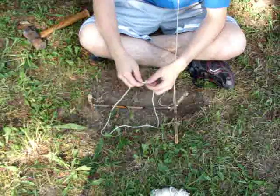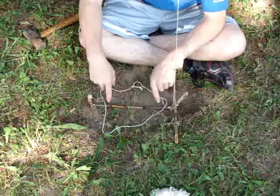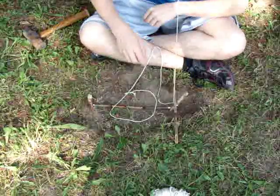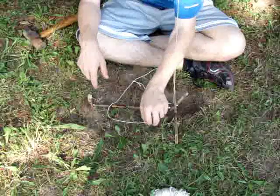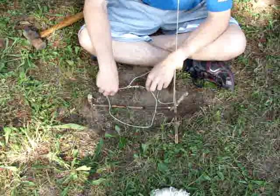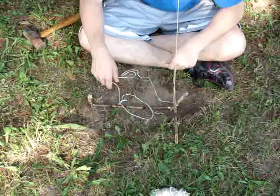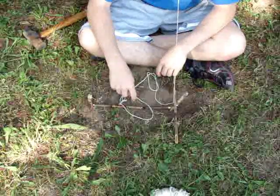So you make your loop again by taking the end of your string and just feeding the other string through it. Now the size of the hole does matter. You're going for a squirrel, probably about this big, just big enough so it'll go around. Maybe even smaller. Put your food right in the middle of it. But if you're going for something a little bigger, maybe your squirrels are fat or something, mom or dad feed them way too much, so I need a little bit bigger, but it's going around their necks, so it doesn't have to be so big. Now, you can make it as small as you want for maybe a chipmunk. Don't worry about the extra stuff. It's going to be so fast, this won't even matter. But the circle will matter.